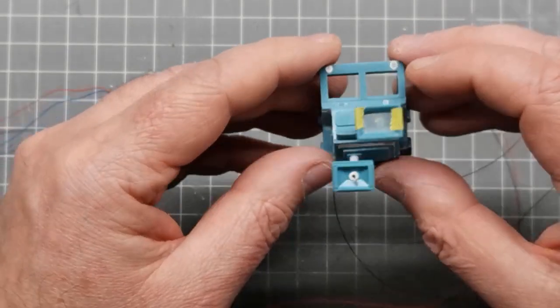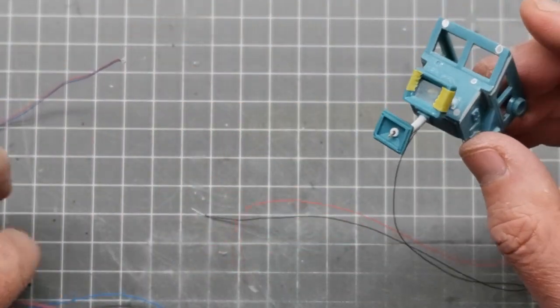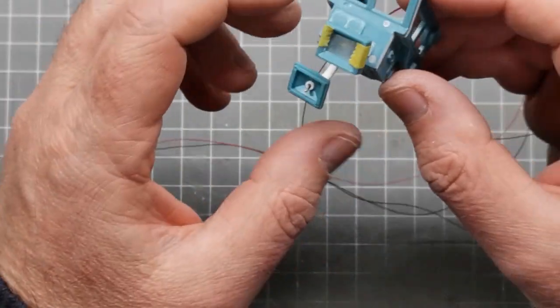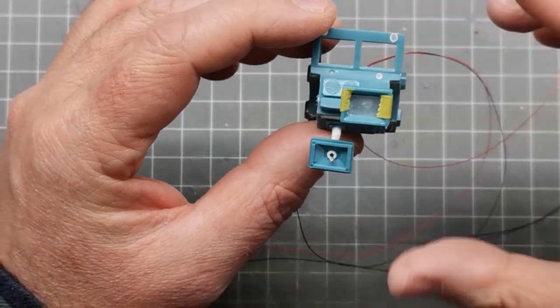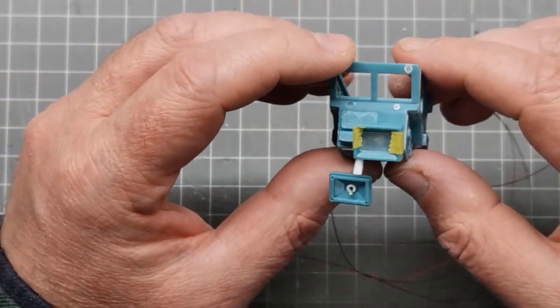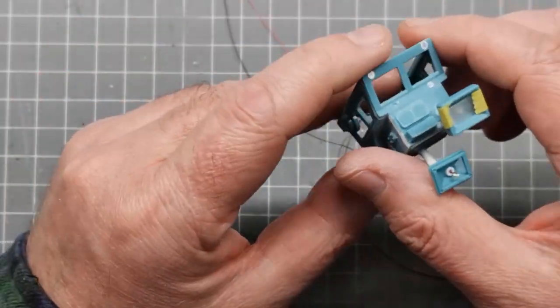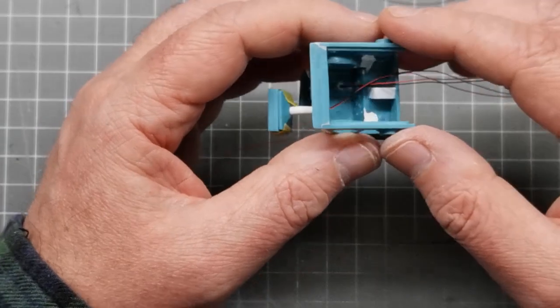Alright, so I think the 3 LEDs in there is probably going to be enough. I think it's going to be maybe a little bit of an overkill, but I think it'll be fine. I can always dim the LEDs, you know, by upping the resistors on them, so they don't have to be super bright, but I think they'll be fine.